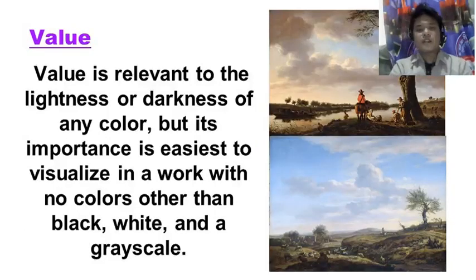Next is the value. So when we say value, it is not the usual value that we mean, the amount, no. It refers to the lightness or darkness of a certain color. Okay, we are referring to the color. So it is very important because we can visualize the setting of that certain artwork, if it is in black, white, or in grayscale.